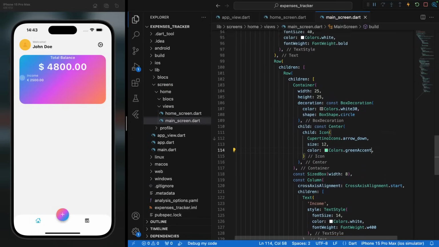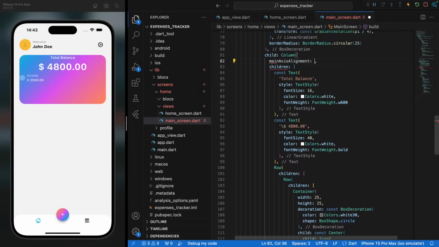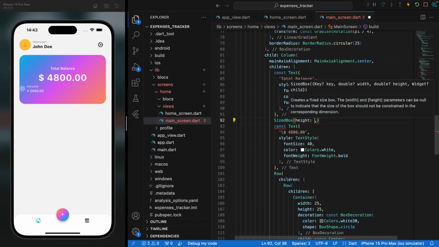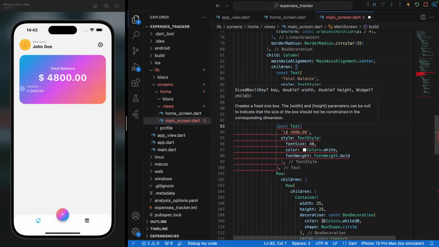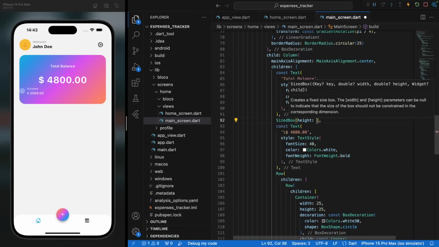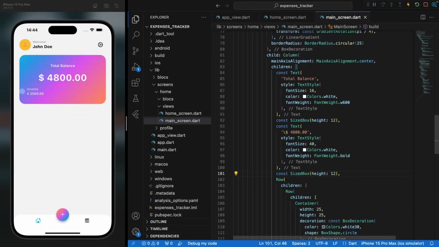Now what we want to do is say that our column is going to be main axis alignment center, and we're going to have some size box here. It's going to be height of like 20 or something like this. Okay, perhaps something less like 14, 12. Let's settle with 12, and let's add the same thing right here. Okay, good.